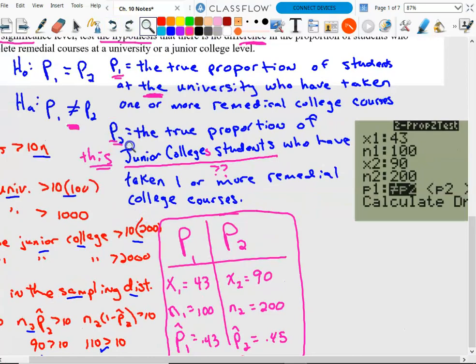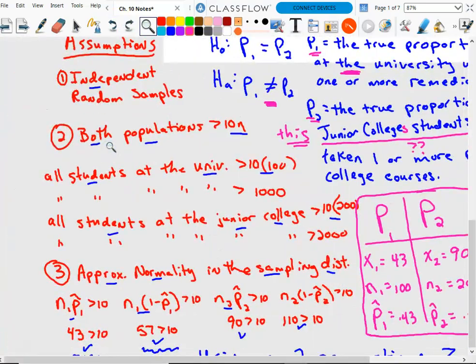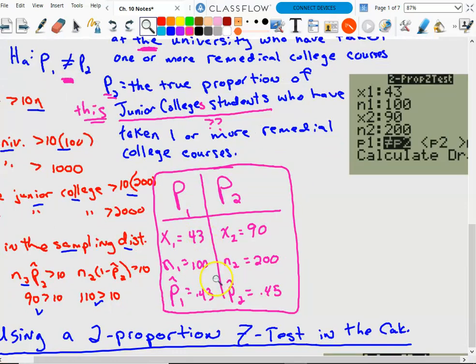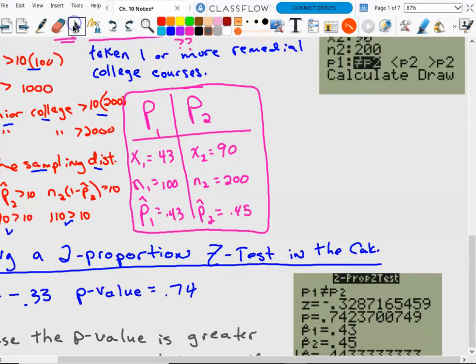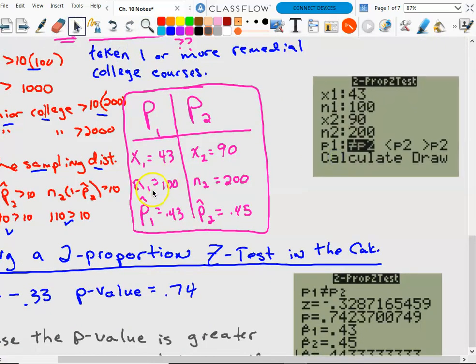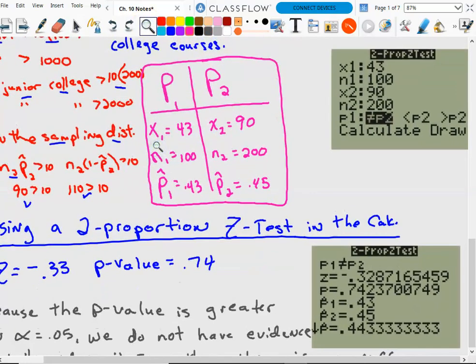Okay. So again, let me recap. Did assumptions. Summarized my info. Set up my H0 and Ha. That's all stuff that should be done before you ever go to the calculator. But once I've done that, I'm going to go to my calculator and select, so stat tests, the same place we were going, but I want a 2-PropZTest. That's their shorthand notation for 2-proportion z-test.